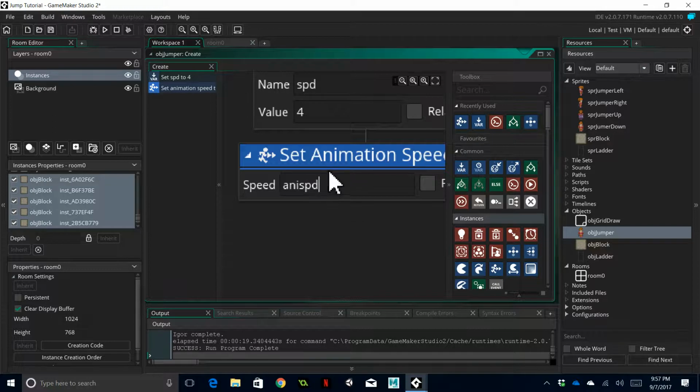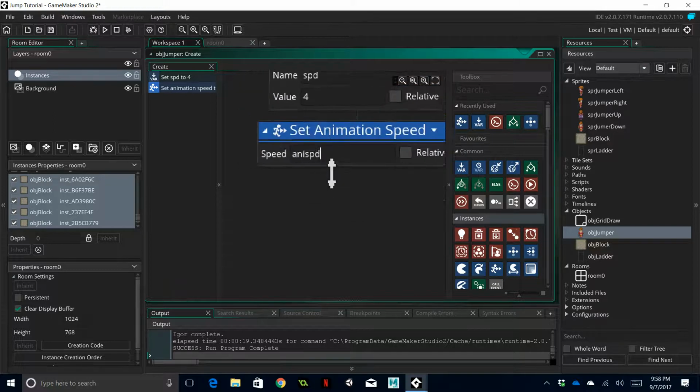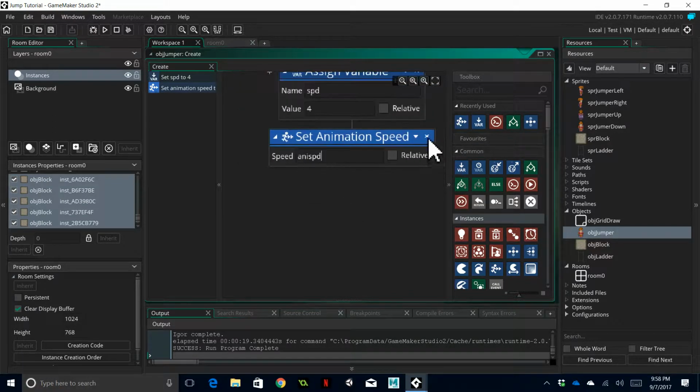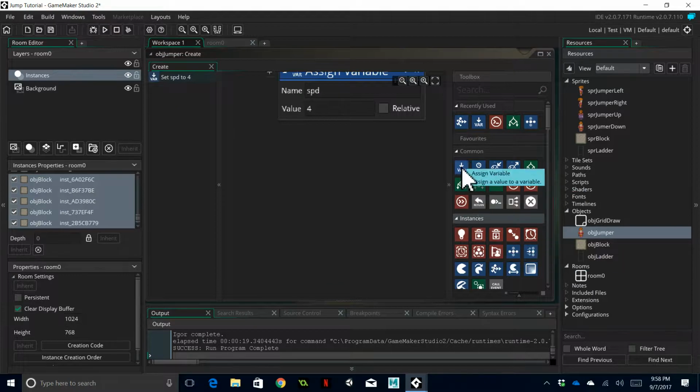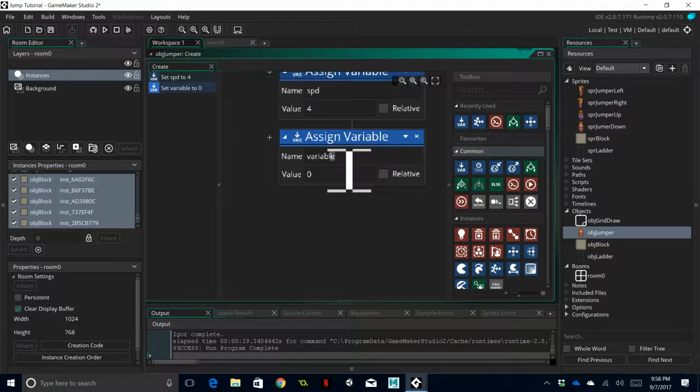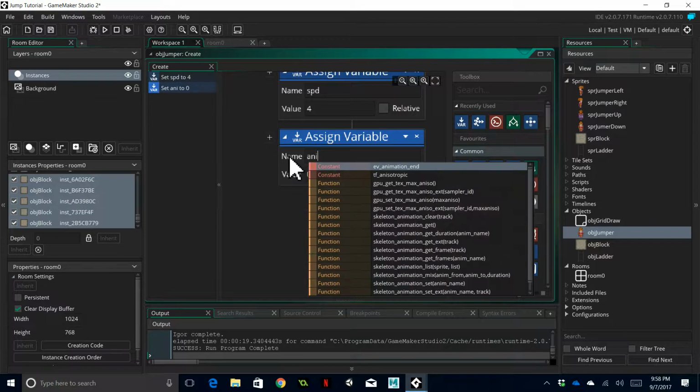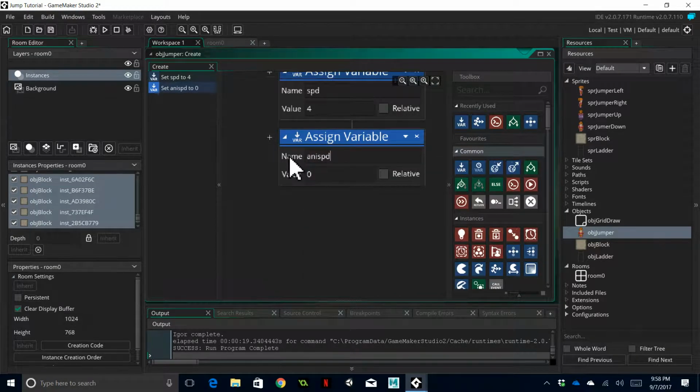Oh, I'm sorry, I'm going out of order here. Hit the wrong button. Okay, I want to set a variable first. The variable is going to be called Annie speed. Okay, and I'm going to set this to 0.5, which means she'll advance half of a frame every step. So her feet will go half as fast.